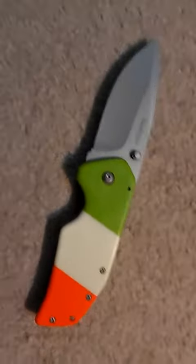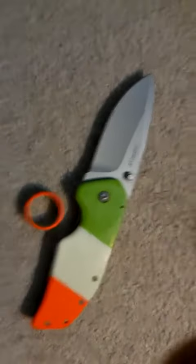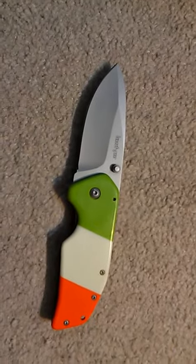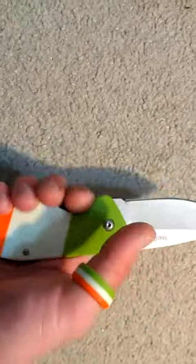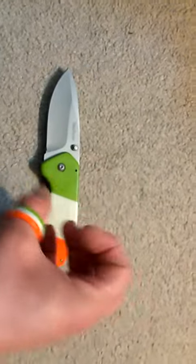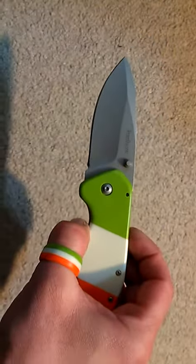So I thought to myself, you know what? A knife is not enough for his 16th birthday. I went ahead and made a matching thumb ring for this guy. I made these little G10 thumb rings — just let me get this off. Here it is: a matching thumb ring for the kid. Looks pretty cool, very patriotic. Turned out really well. I actually thought the toxic green was gonna be too bright or not gonna match, but these are perfect colors for the Irish flag. Not bad at all — turned out sweet.